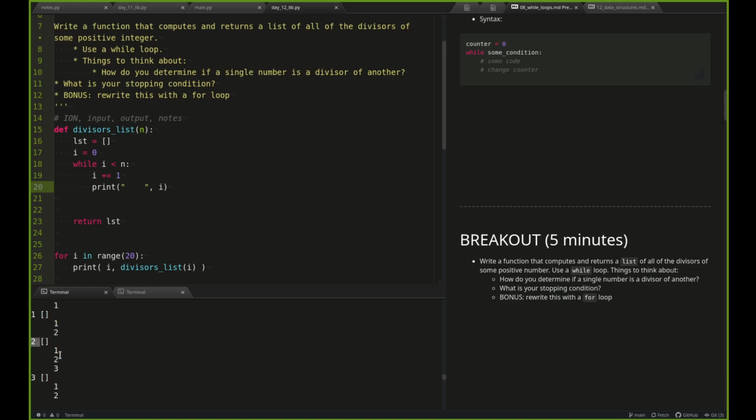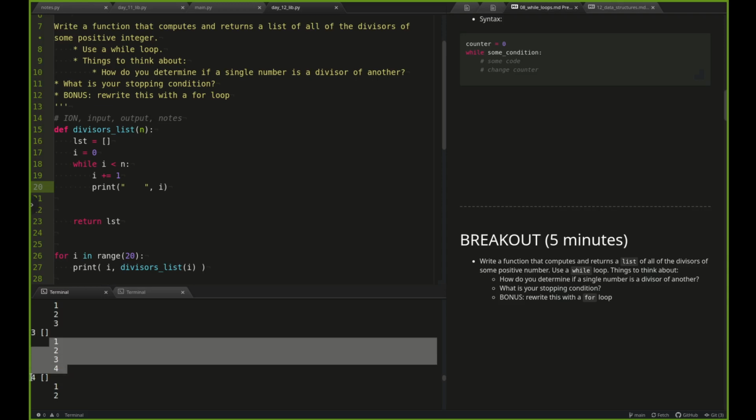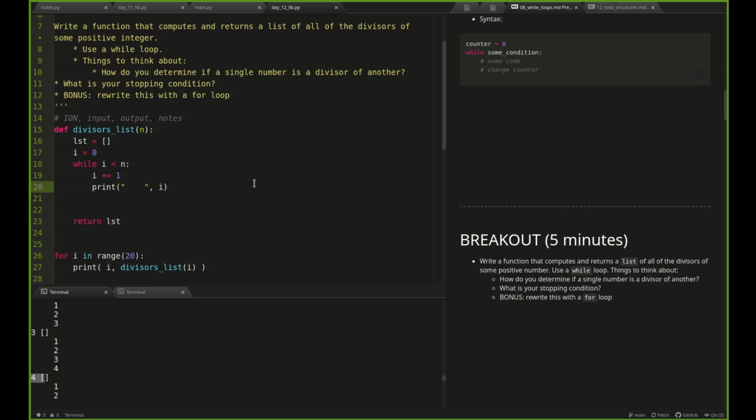That's 2. 1, 2, 3 for 3. 1, 2, 3, 4 for 4. Okay, so that actually tells me that I'm getting all the correct i values, which is good. Cool. So I tried to make a mistake and I succeeded anyways. I'm gonna roll with it.